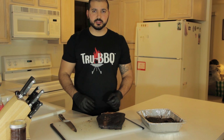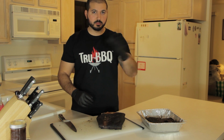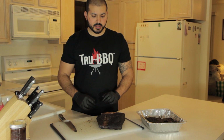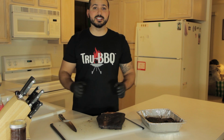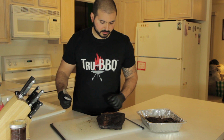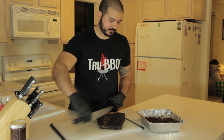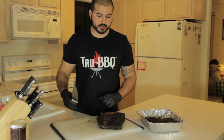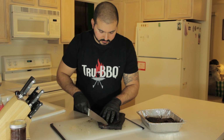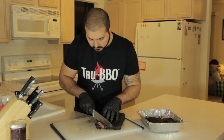The flat has rested for about an hour. The point we put on the smoker an hour ago, I just took it off, and now it's sitting here. Now, time to slice, and then most importantly, time to eat. So, if you remember from earlier, our grain was running this way. We want to cut perpendicular to that, so we're going to cut this way. So let's go ahead and start slicing this and see if all our hard work paid off.